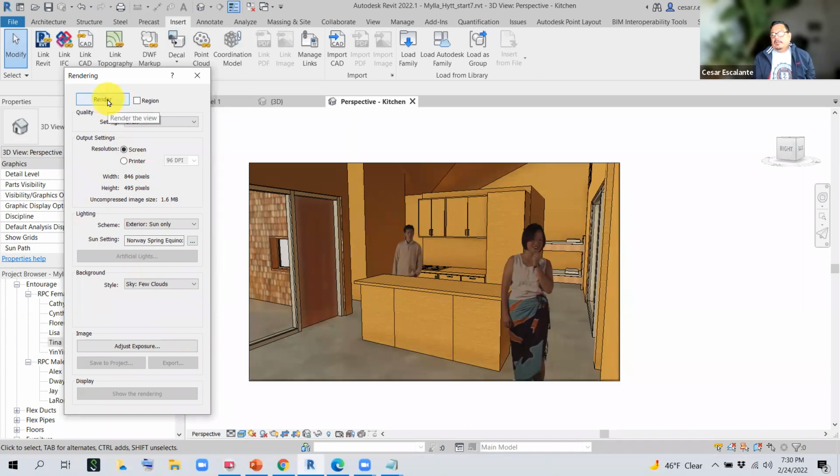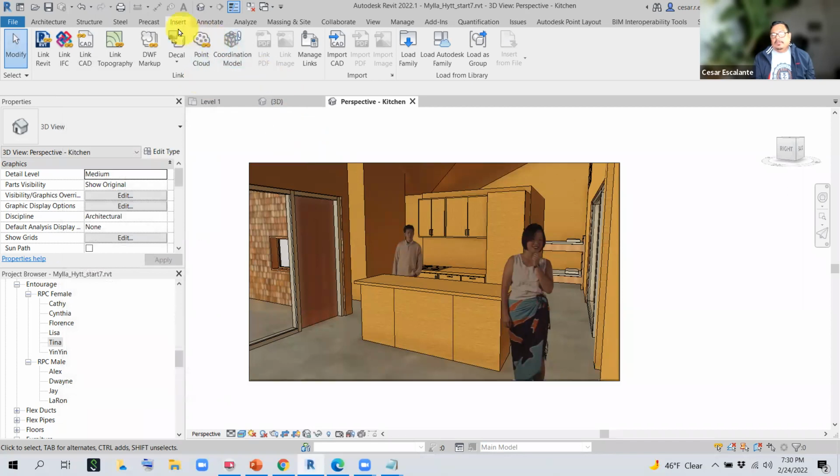But if I click render here, then it's going to take some time to process. I highly recommend, rather than doing the desktop render, that you try the cloud rendering, because it moves the task away from Revit, and you can continue working on your documentation. The task is going to be processed by one of the Autodesk cloud rendering servers, which are very, very powerful. And it will take minutes instead of hours to process a very good quality image.